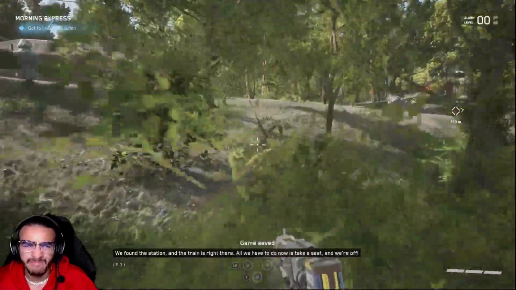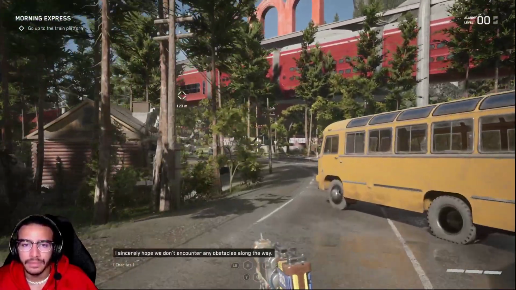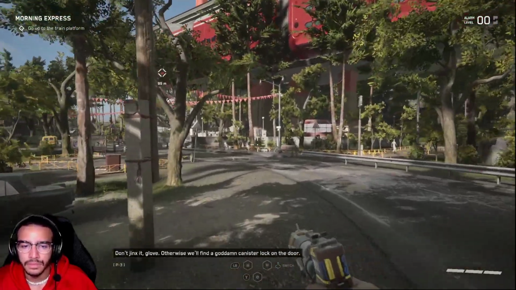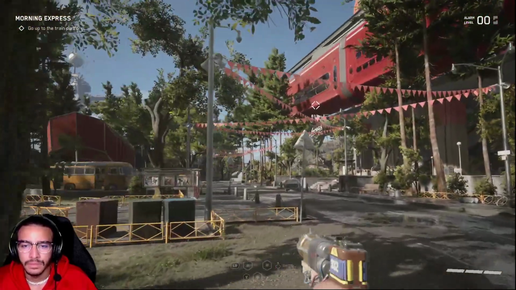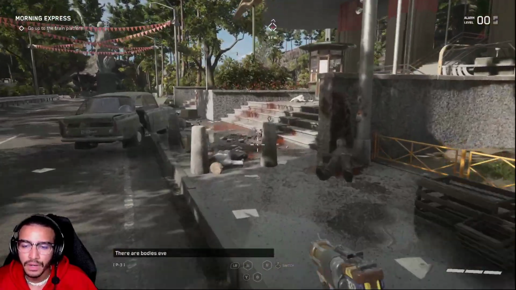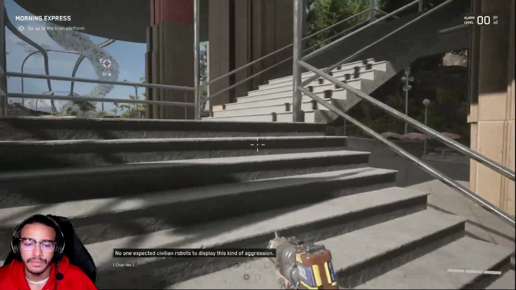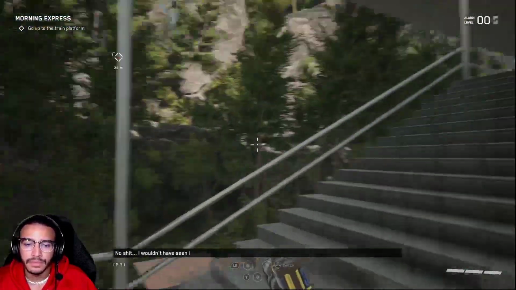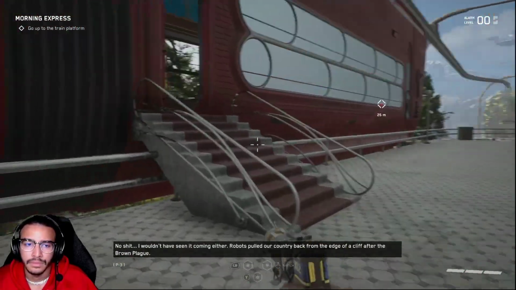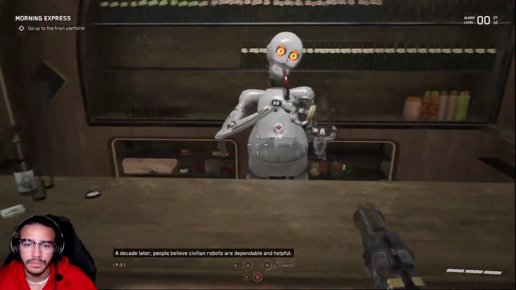We found the station, and the train is right there. All we have to do now is take a seat and we're off. I sincerely hope we don't encounter any obstacles along the way. Don't jinx it, Glove. Otherwise, we'll find a goddamn canister lock on the door. There are bodies everywhere. They never saw the bots coming. No one expected civilian robots to display this kind of aggression. No shit. I wouldn't have seen it coming either. Robots pulled our country back from the edge of a cliff after the Brown Plague. A decade later, people believe civilian robots are dependable and helpful.